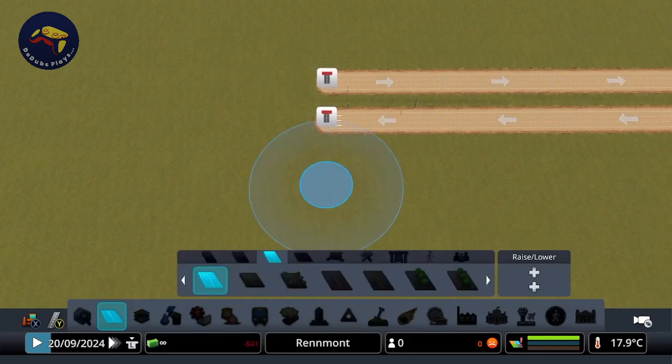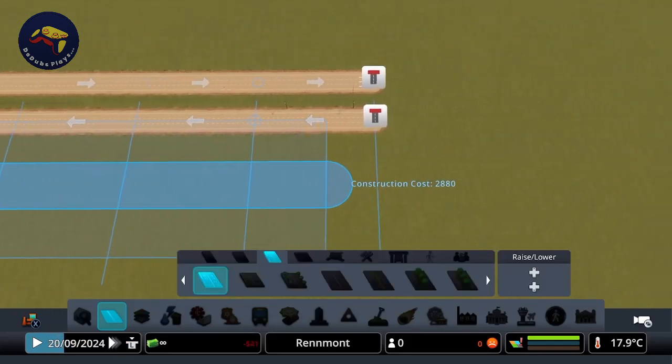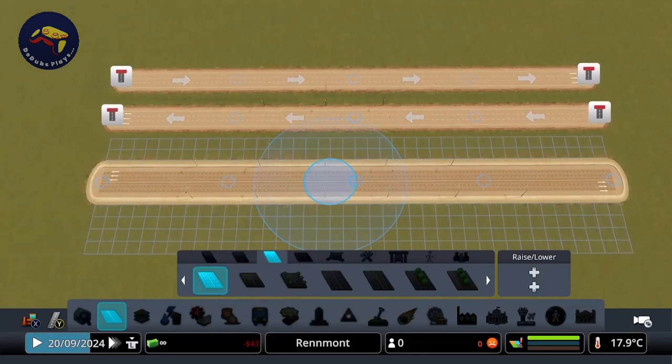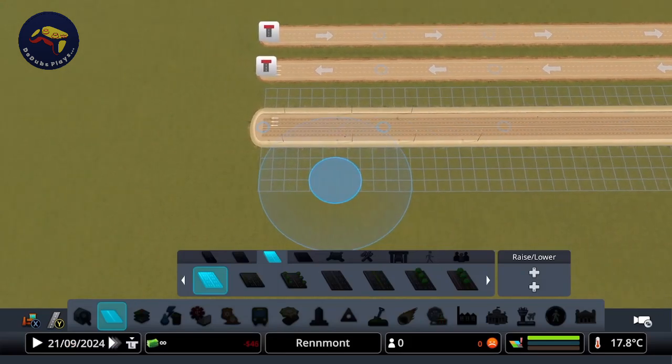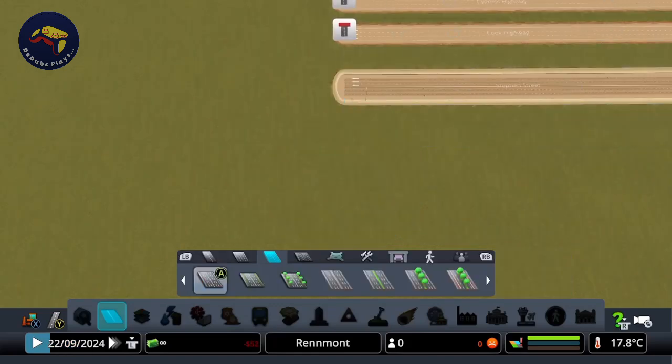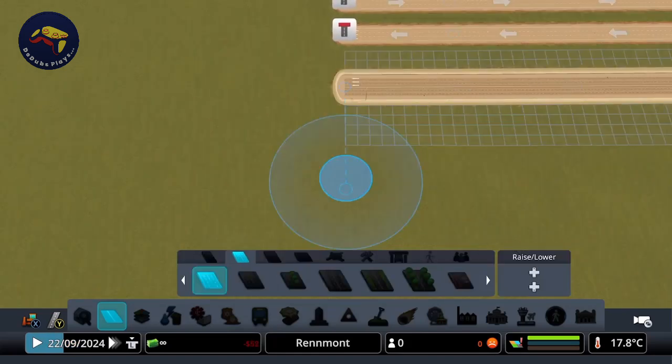Next on the hierarchy, we have arterial roads. Arterial roads connect your highways to the rest of the city. They're the only roads that interchanges should connect to. Like your highways, they should have junctions well spaced, and you should avoid placing any zoning or buildings directly on your arterial roads. Arterial roads then connect to your collectors.